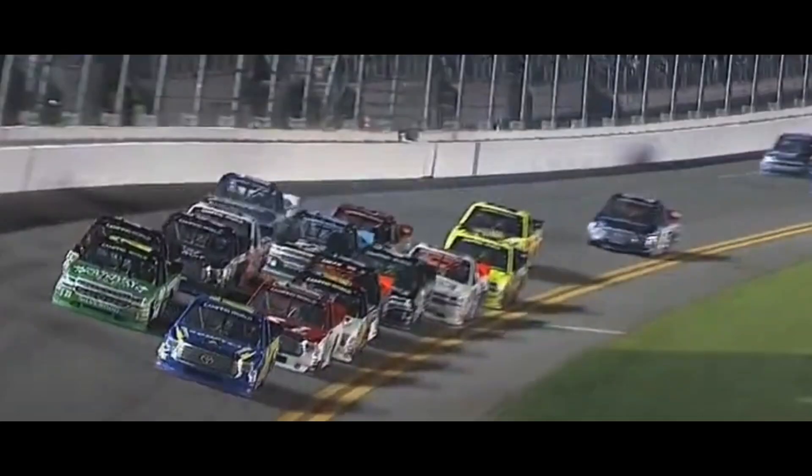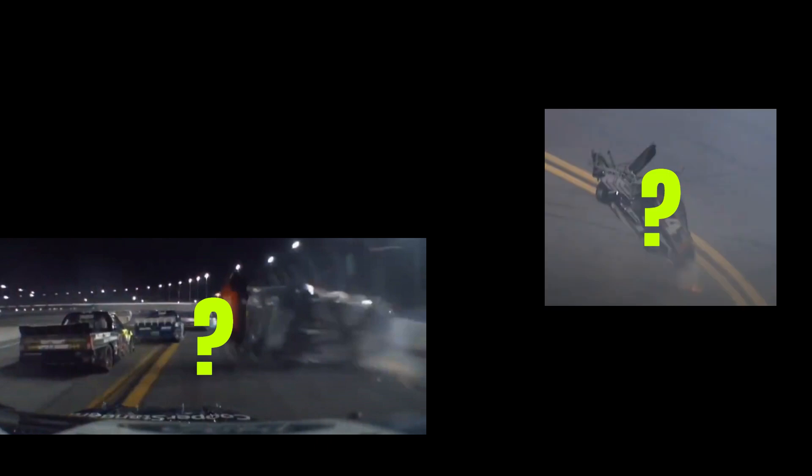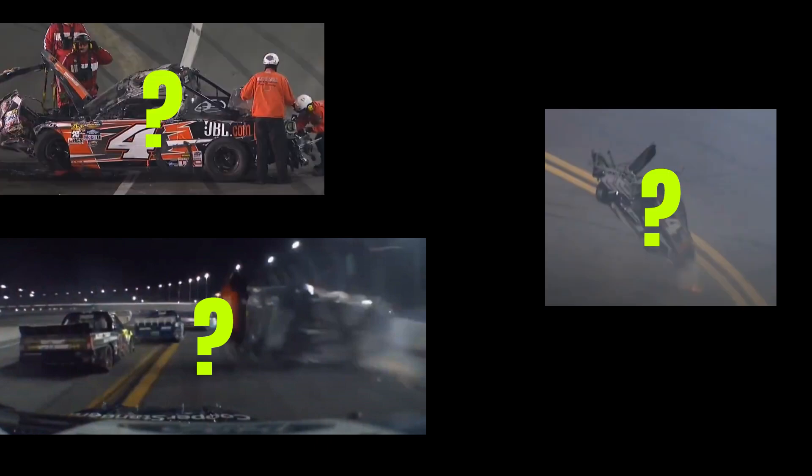Anyway, a 2016 Daytona truck race was happening — trucks going fast, bumping as hard as possible, one lap to go, typical cliché. But before we jump into that, some new NASCAR fans might have some questions: How did it foreflip? How many times did it foreflip? Did the truck have any issues after the flip? Well, today I'll answer these questions by describing the crash in full detail.